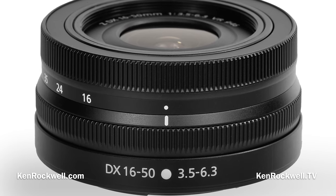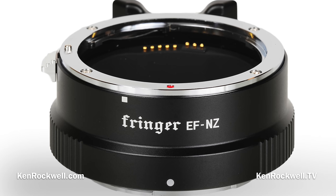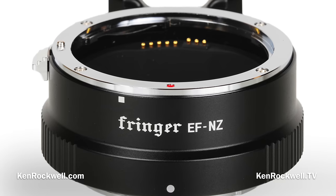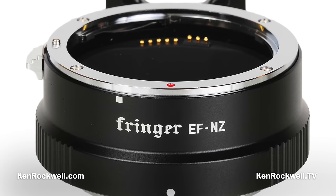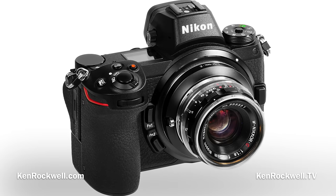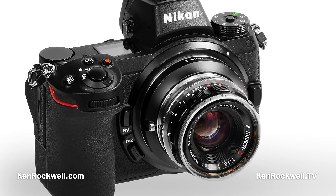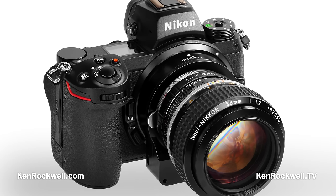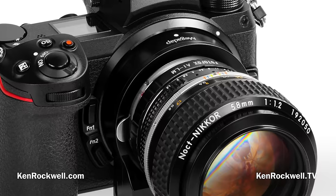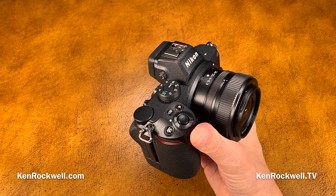The DX Z lenses and Z50 waste most of this camera's sensor — I don't recommend those. There's also a Fringer adapter that lets you use Canon EF lenses on the Nikon Z camera, and all Canon lenses made since 1987 autofocus great. It's sad when an adapter makes Canon lenses work better on this camera than Nikon's FTZ works with Nikon's own lenses. There's a Megadap adapter coming up in a review that lets you autofocus with any manual focus lens via a built-in motor. Ultimately, just get the Nikon Z lenses or upgrade to Canon.